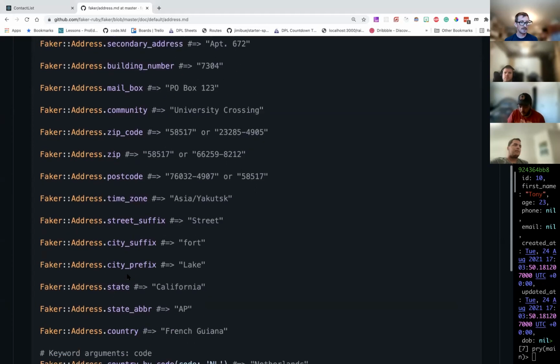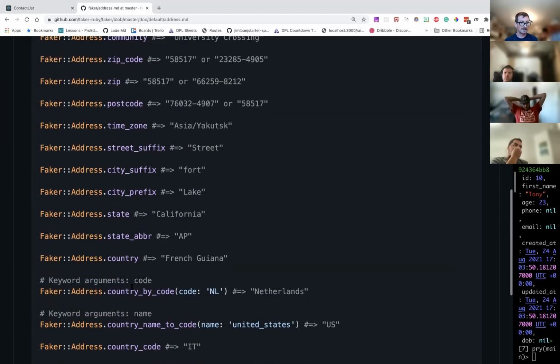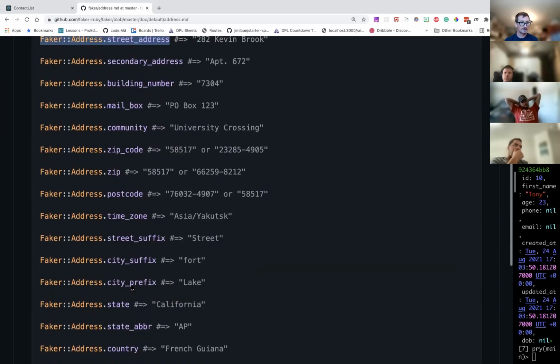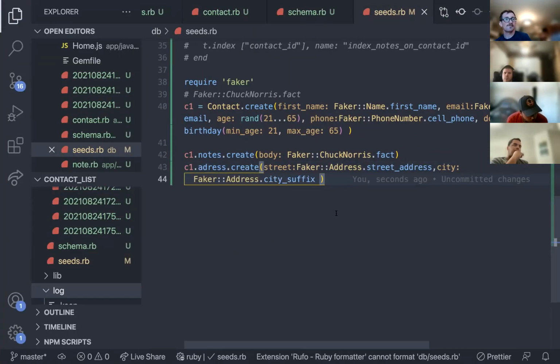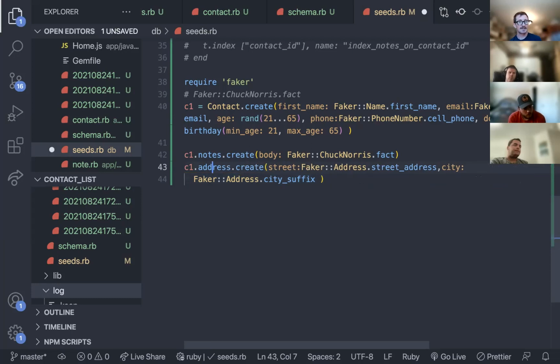We definitely have all of the info here. Except where is city suffix, sure, whatever. Okay. So this is maybe even more than I should have done, but let's go ahead and just test this out.